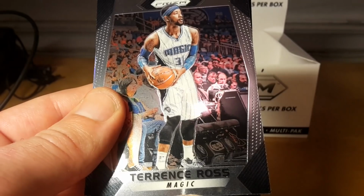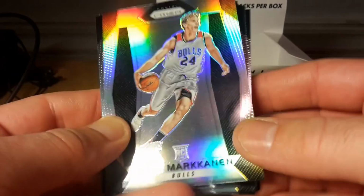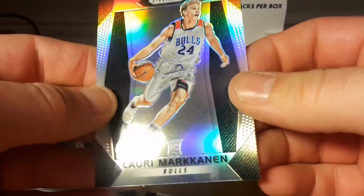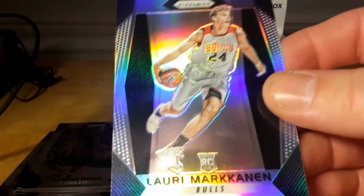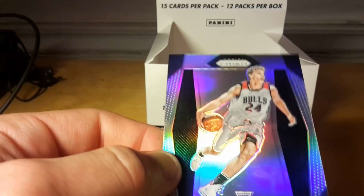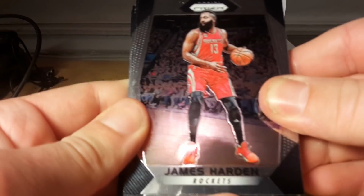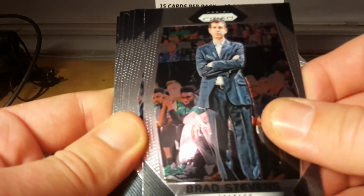So I got this box and a couple of loose packs from my local store. Oh my god! And another hot card, silver of Lauri Markkanen. He's carrying Chicago, the only points Chicago is getting are because of Markkanen. Unbelievable. Yeah, that's a mega hot box, Isaac silver and Markkanen silver. Oh my god. Yeah, that's hot. That's what I call an iron hot box. Yeah, got it from my local store.